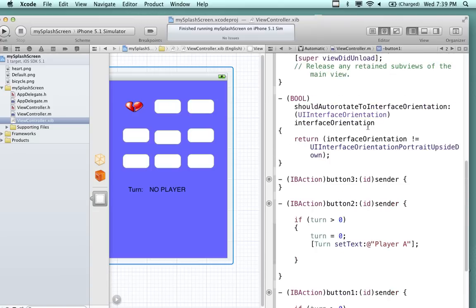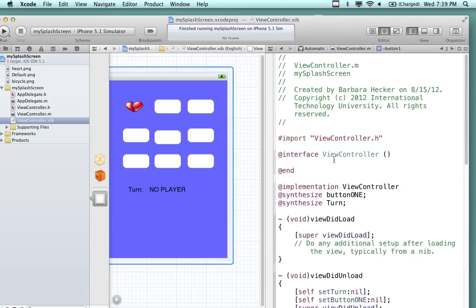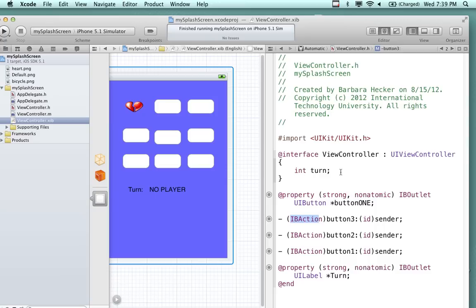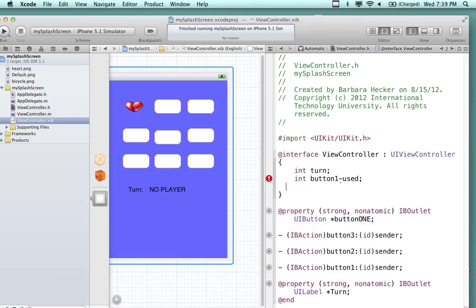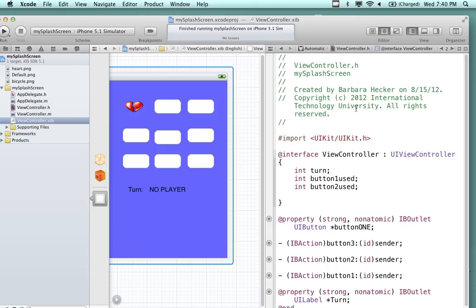So up here, you could design it this way and go integer button 1 used. Whoops, probably don't want to use that symbol. That's illegal. Integer button 2 used. I'm not going to do all 6 buttons. If I can get my drift here, we set that to a counter.